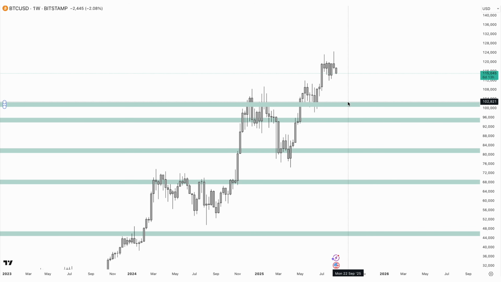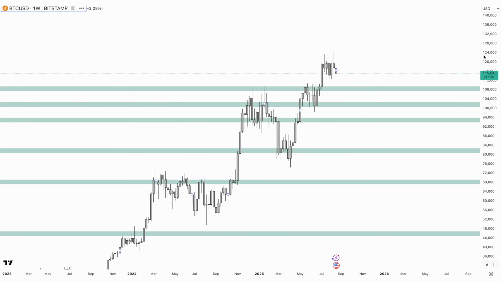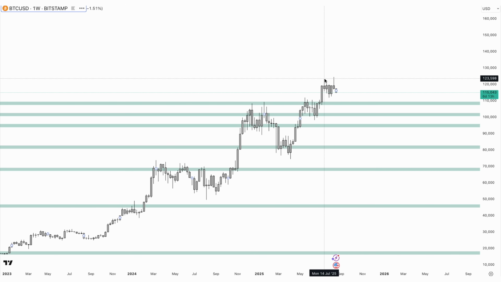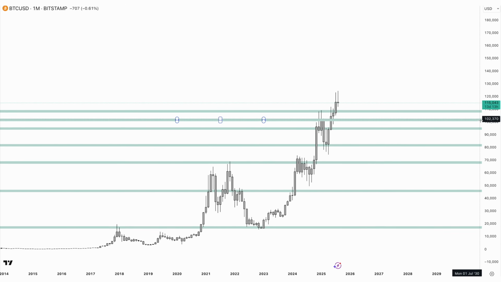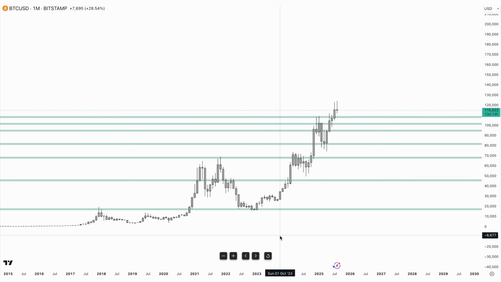How could you have seen such a thing take place? Well, I'm going to show you one of the easiest things I did to actually gauge the first bounce and the second bounce, and it wouldn't have been visible unless you had the monthly time frame. And this singular trend line alone is how we are now going to prepare for the next bear market already, and also understand what could be happening for the remainder of this cycle.